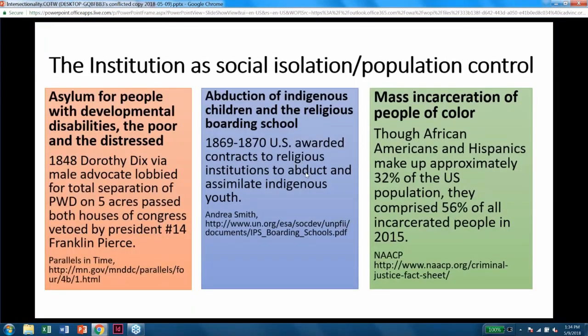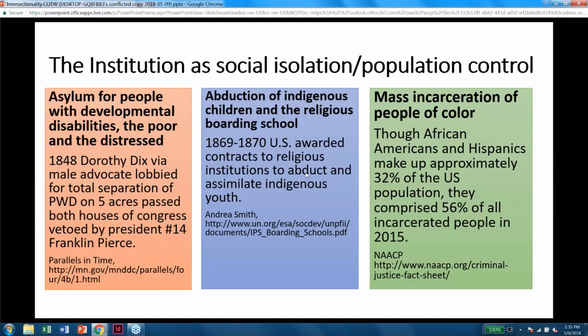So that's the present, but we can use that frame to explore the past a little bit. What I'm doing with this slide is showing you the different forms of institutionalized social isolation across time. I think this institutionalization is an isolating mechanism. This is deliberate isolation. It's population control through legal means, where some populations are redistributed in the service of others into containers for free labor, for example, or for medical experimentation. These three kinds of institutions are linked through their population control mechanisms.